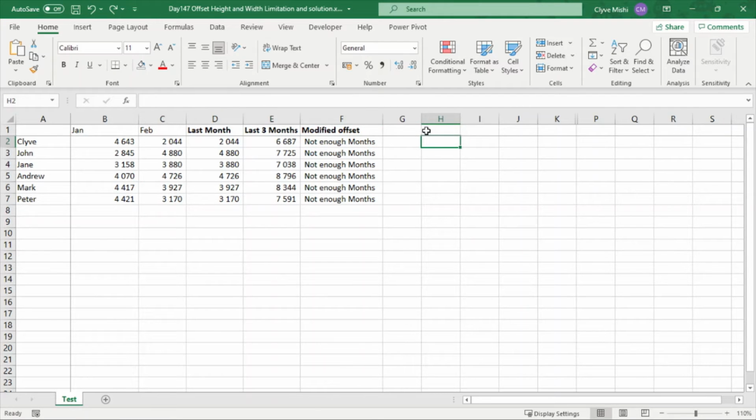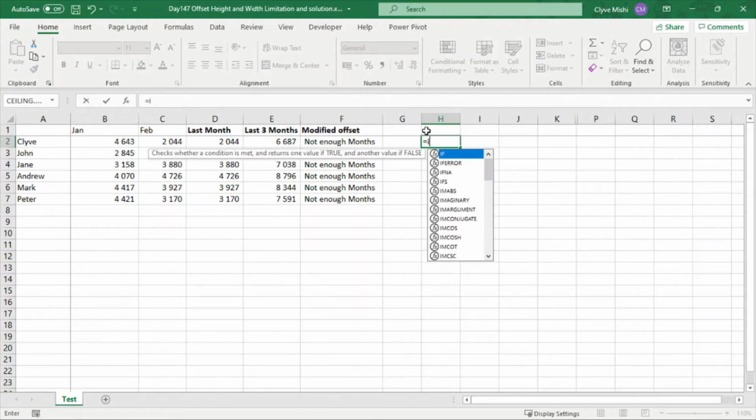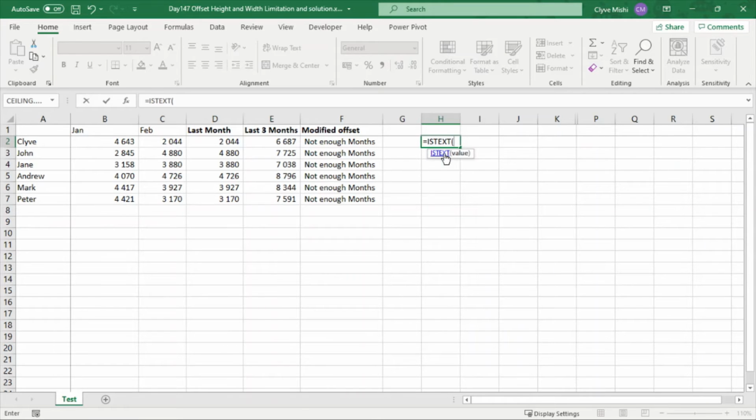So the first thing you want to do is use the ISTEXT formula. Remember what we are doing here: with the offset, we first reference the cell we want to use as the reference cell. So I'm referencing this cell. Then I say offset, then I reference this cell.